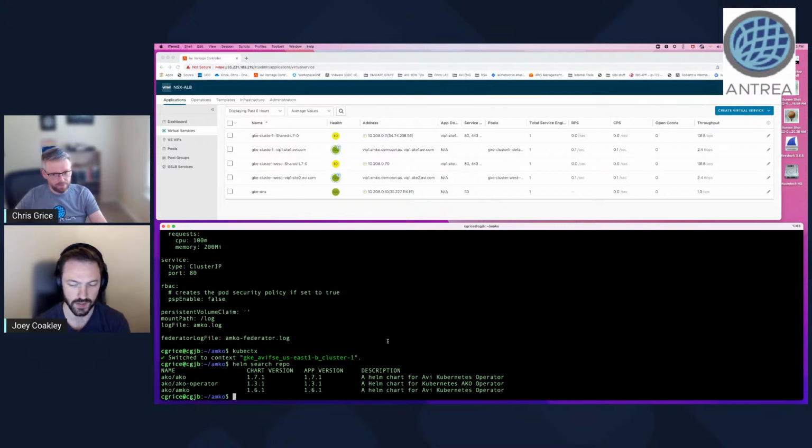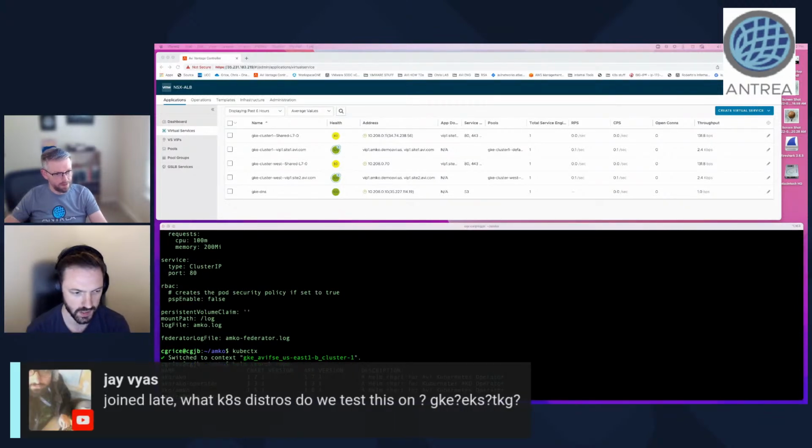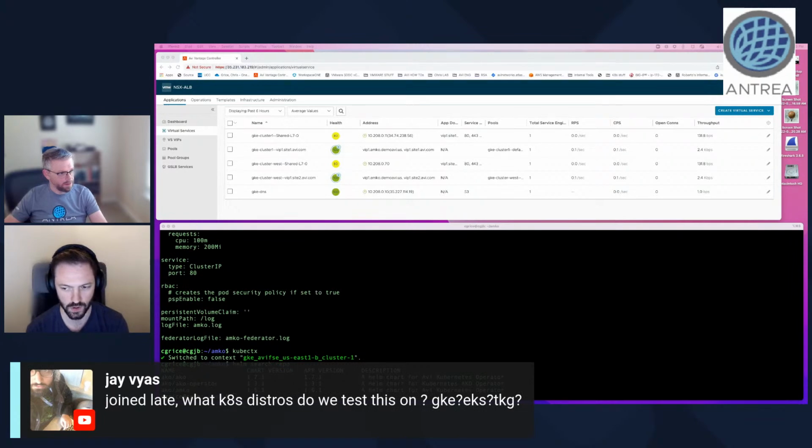Just really quick, there's a question in the chat from Jay, but this is on two different GKE clusters and one EKS cluster. Yeah. And it works on OpenShift as well, obviously TKG, vanilla Kubernetes, GKE, EKS, AKS, Rancher.